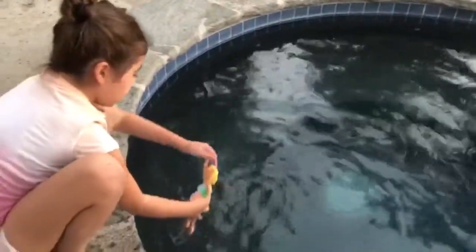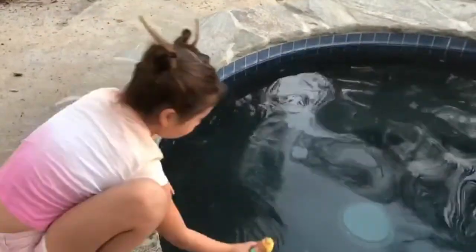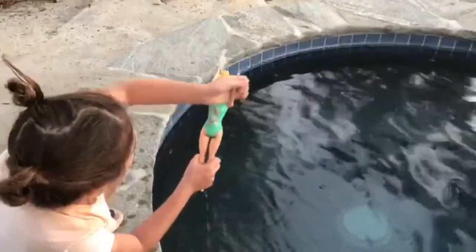I'm so happy! If I just keep diving like this, my hair will change completely! Woohoo! I'm going to dive and dive and dive until my hands hurt. You know why? Because I want pink hair! That is extreme diving for only the best divers in the world. And now look at my hair. Just gonna float. Floaty, floaty, float. Now I'm gonna go faster, faster, faster. Okay, there's my extreme swimming. Woohoo!